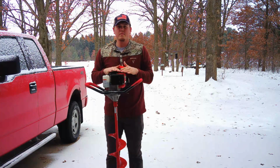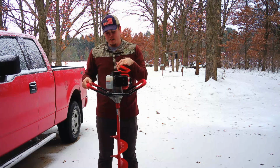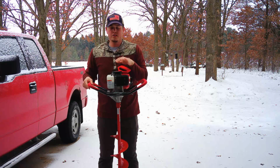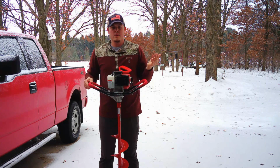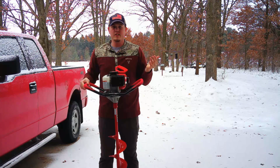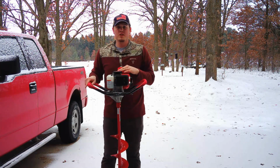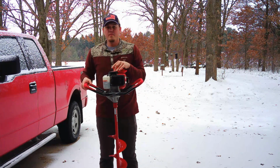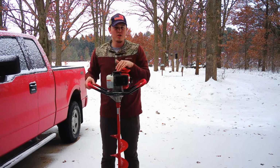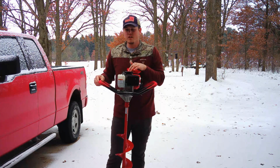This is the motorized one that I use, and you've already seen it in my video. This is an Eskimo Stingray. This is the cheaper end of the Eskimos you can buy. This usually runs, depending on sales, between 60 to 320 for price. You can get them used on Facebook or eBay or Craigslist. They're usually a little cheaper, but I recommend just going out front and buying a new one, and then you won't have to deal with any previous issues the previous owners have.